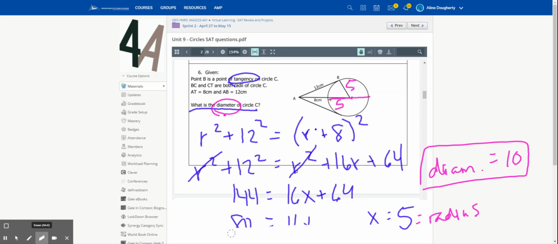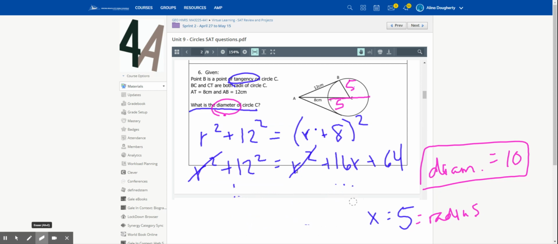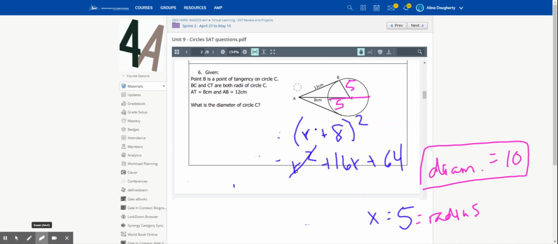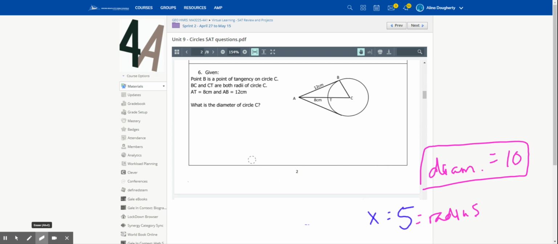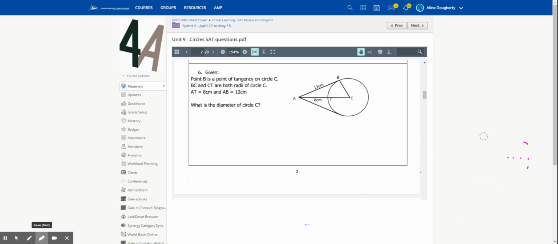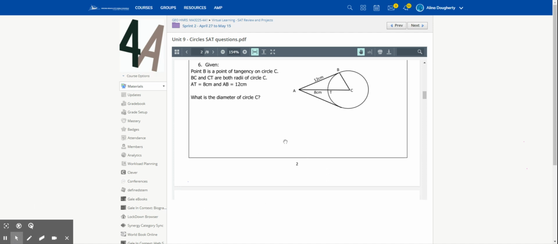Okay. So that's tangents, guys. That's the first new thing you need to learn in circles. Tangents create right angles. Two tangents from the same point are going to be congruent. Because they make right angles, you have right triangles, which means you can use Pythagorean theorem. Okay, so even though we have circles here, we're really just going to be using Pythagorean theorem for right triangles.